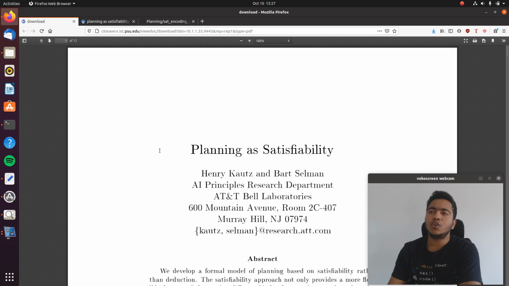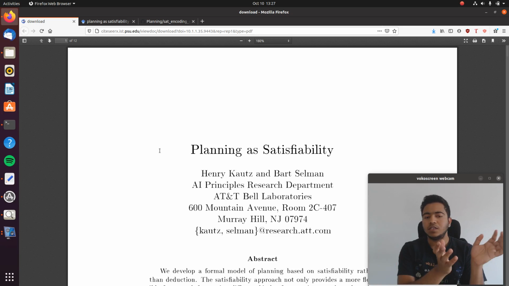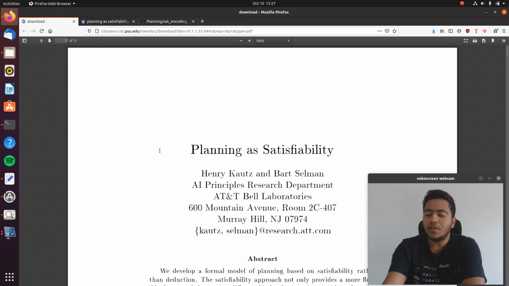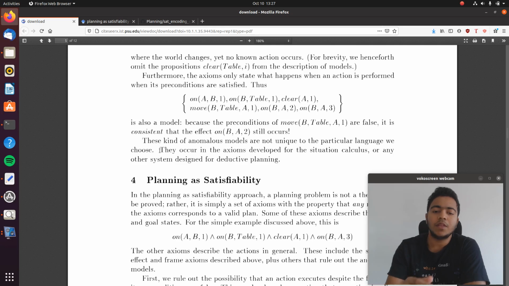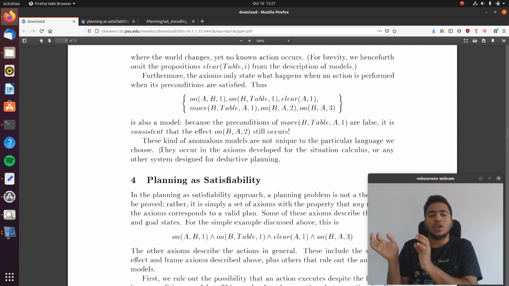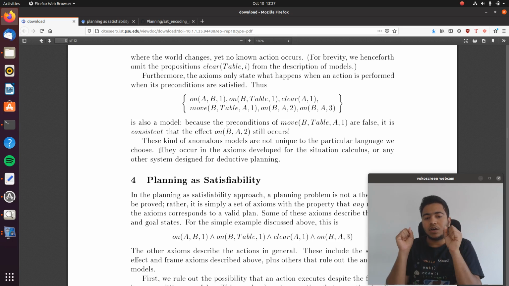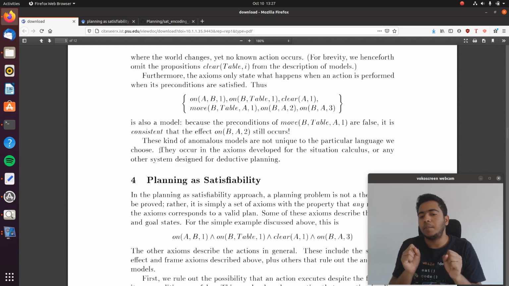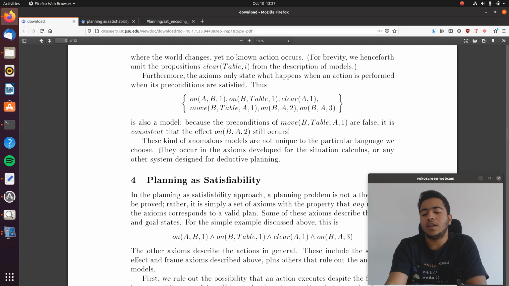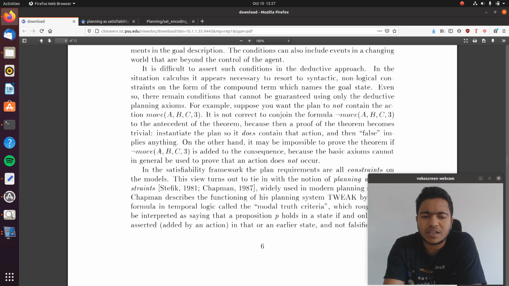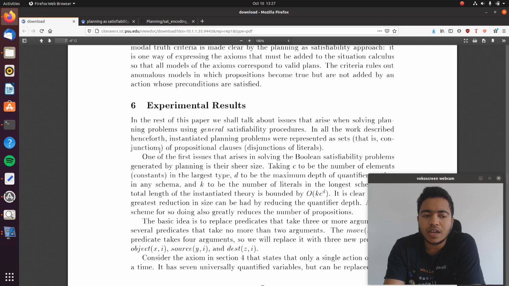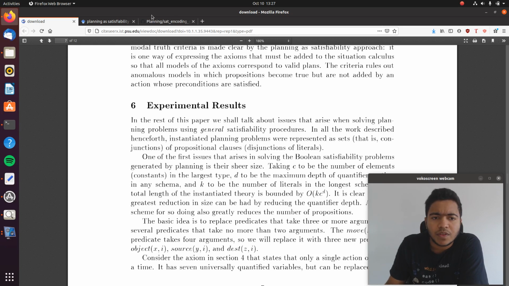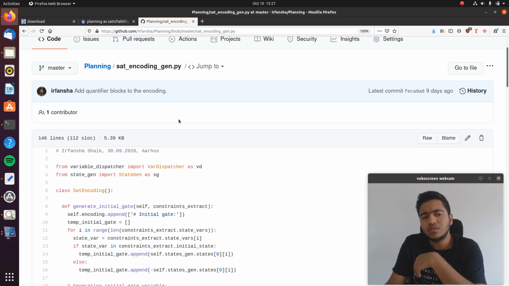So today we are going to briefly discuss the basics of planning and the basics of satisfiability, and then focus on the core idea of this paper, which is taking a planning problem and encoding it into a Boolean formula and using a SAT solver to extract a plan. So, that is the core idea of this paper. And then we will briefly look at the results and make some comments when necessary. And finally, I will show you a demo of a tool that I am building.